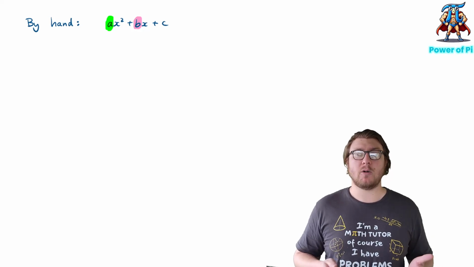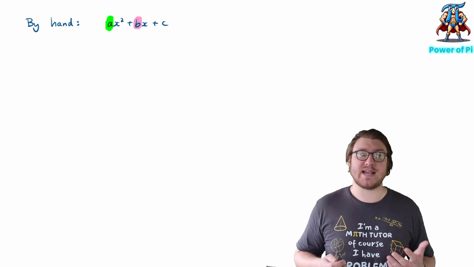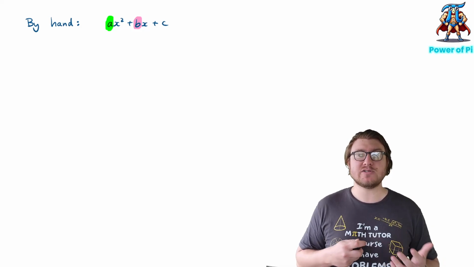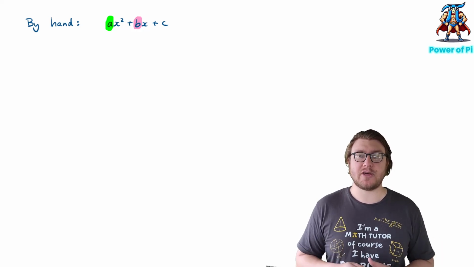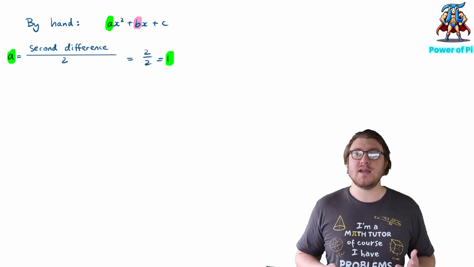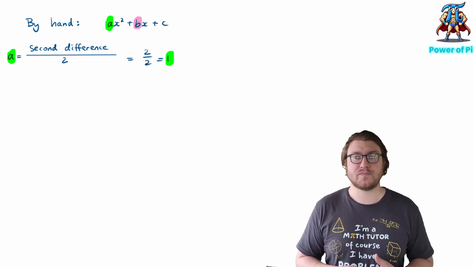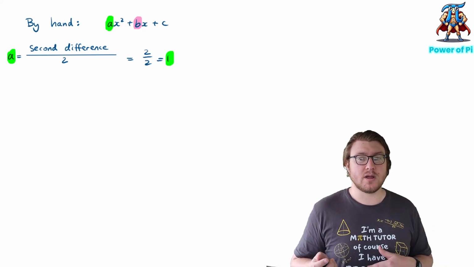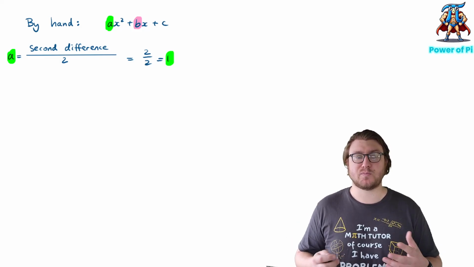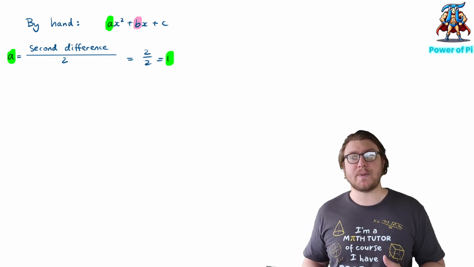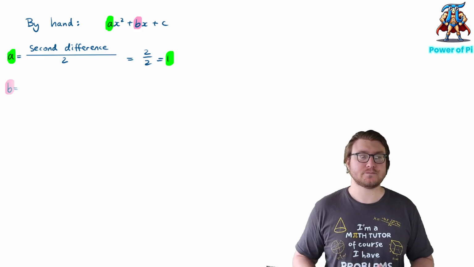So we have our standard form for a quadratic, which is ax squared plus bx plus c. And here we need to figure out our values a, b, and c at the end. Let's start with a. So a has a formula. It's the second difference divided by 2. Well, from the question before, we saw that the second difference increased by 2 each time, so it's positive 2. If we divide it by 2, we get 1. So that is our value for a.